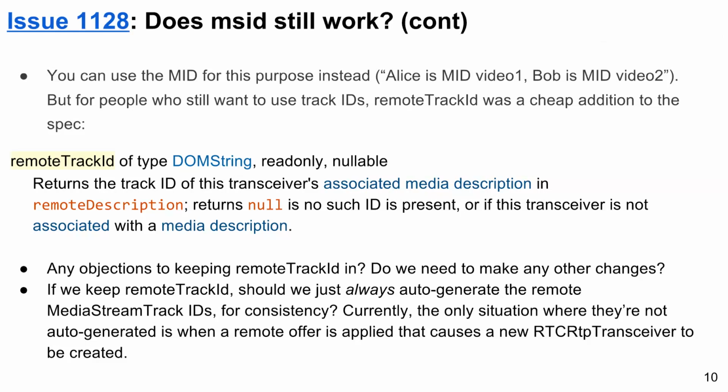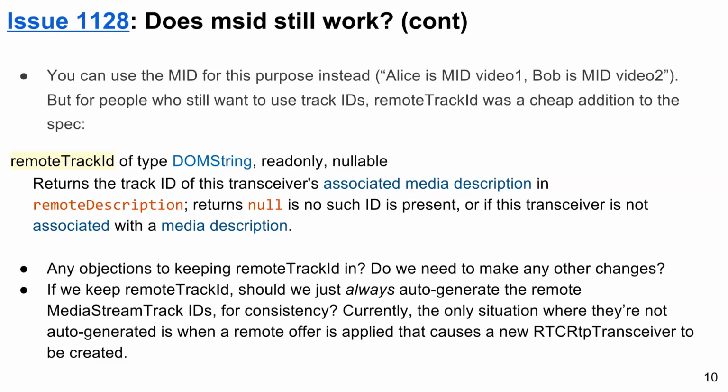But for applications that still want to use track IDs, we came up with a pretty simple addition to the spec that provides that information without having to make the application parse SDP itself. So we add this remoteTrackId attribute, which is a DOMString attribute on RTPTransceiver, and it will return basically the contents of the a=msid attribute in the corresponding media description in the remote description, if one exists.